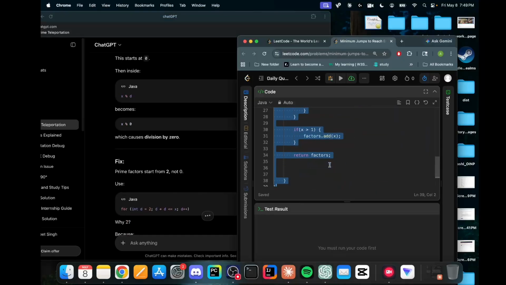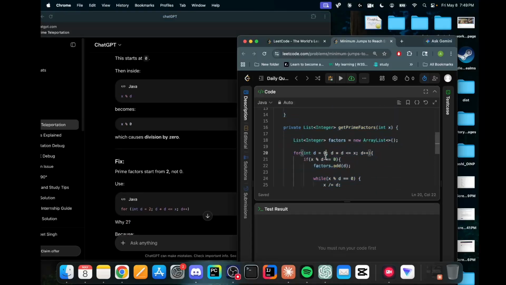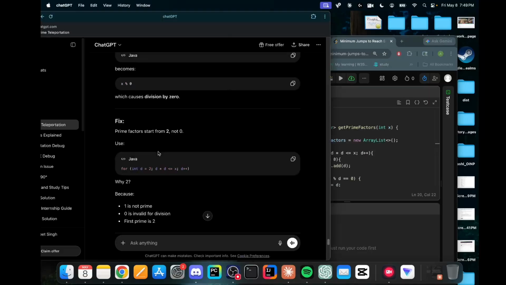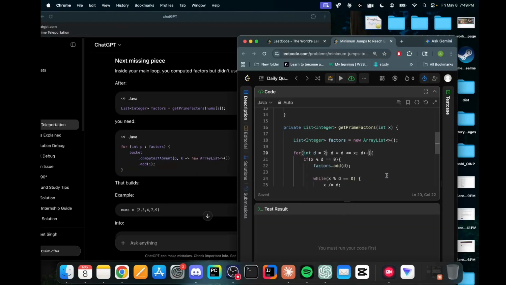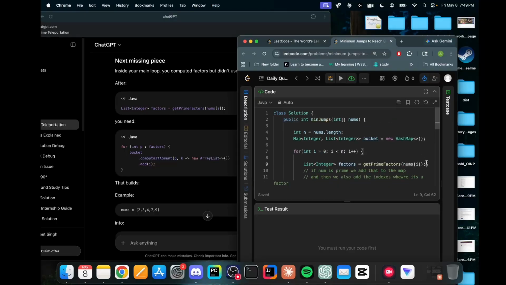Okay, inside we compute factors. So what do we do with the factors? Bucket, right?